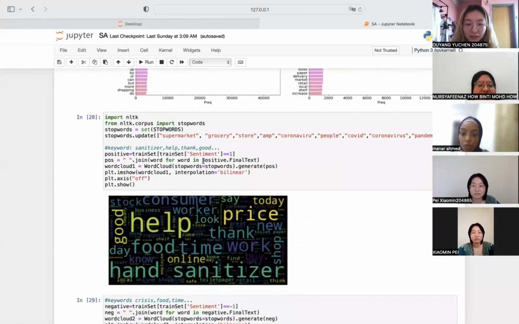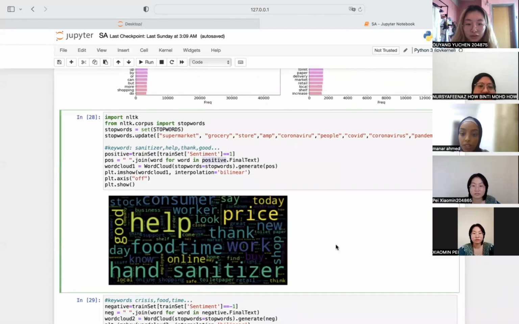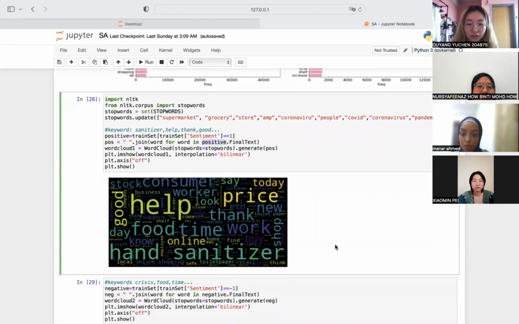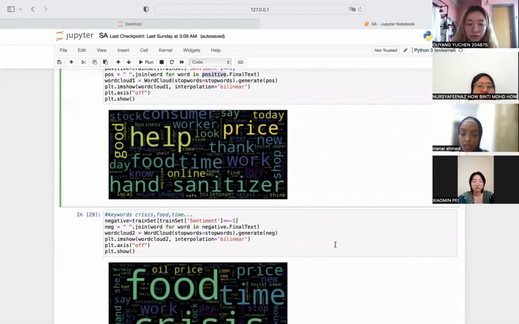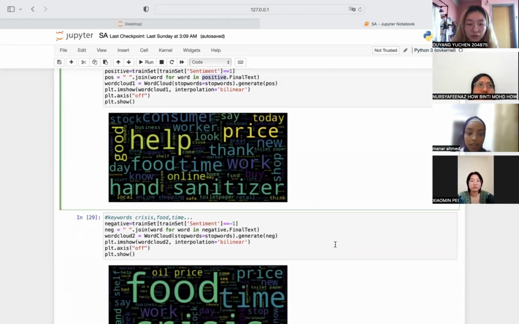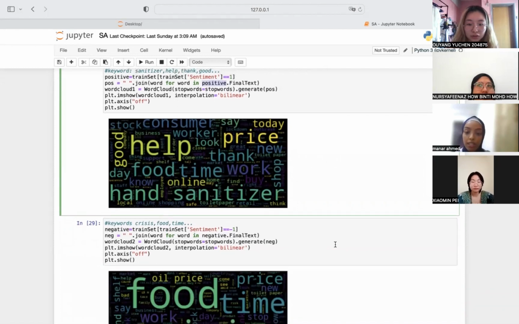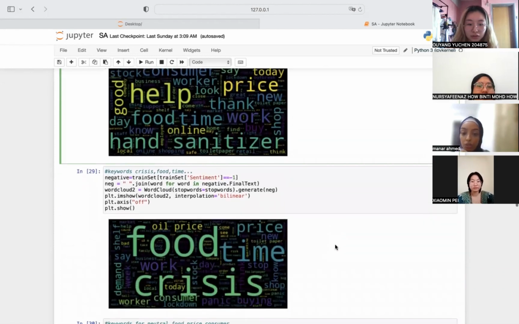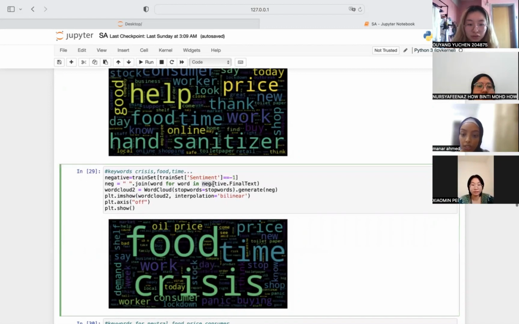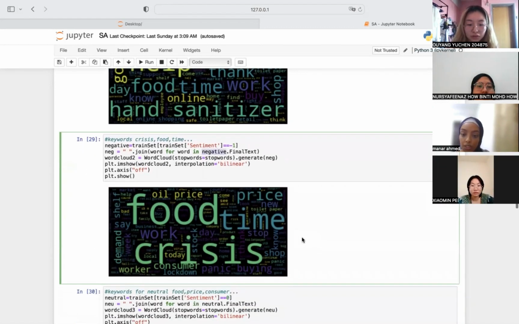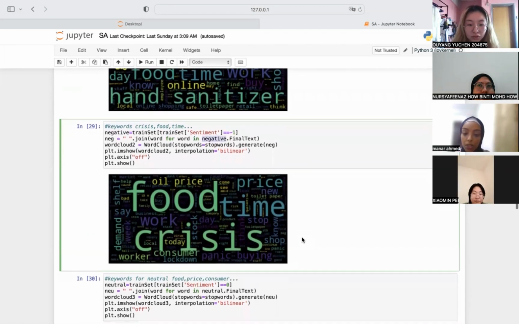So the first word cloud is about the positive emotion. As we have said, it displays the most common words in big font and least common words in small font. Then going to the negative emotion, and this is the word cloud for it.